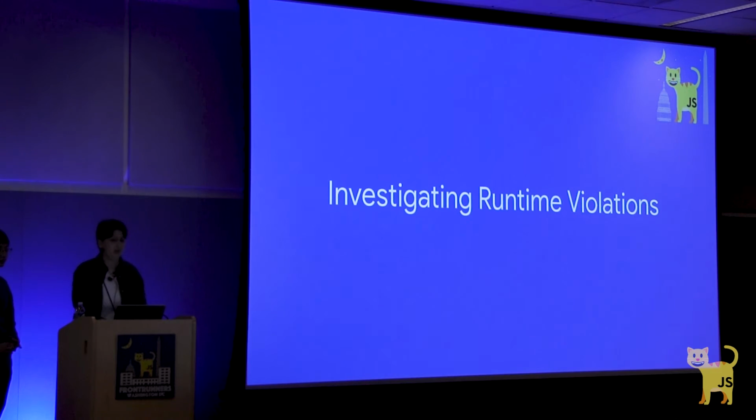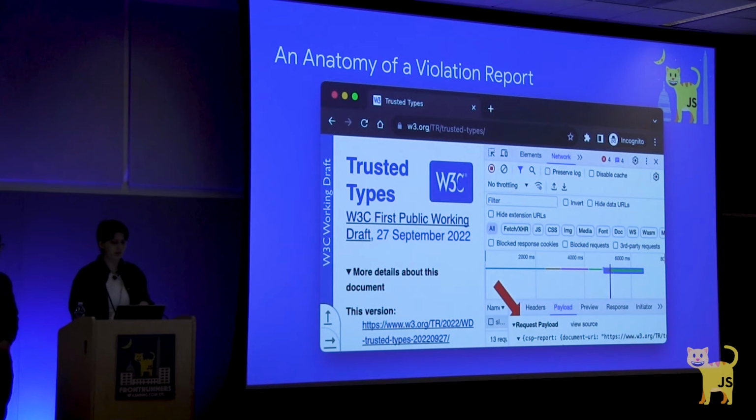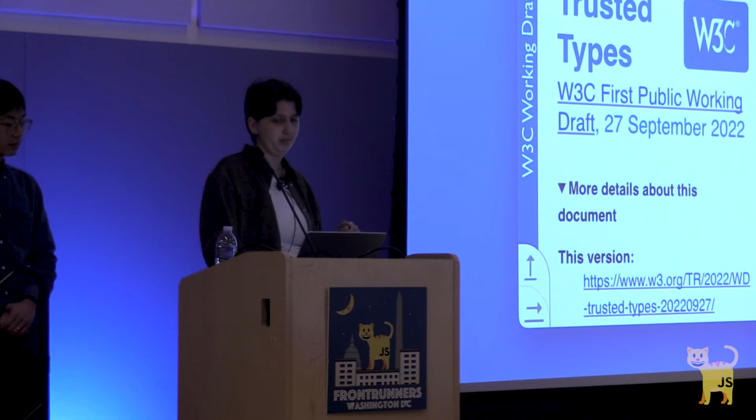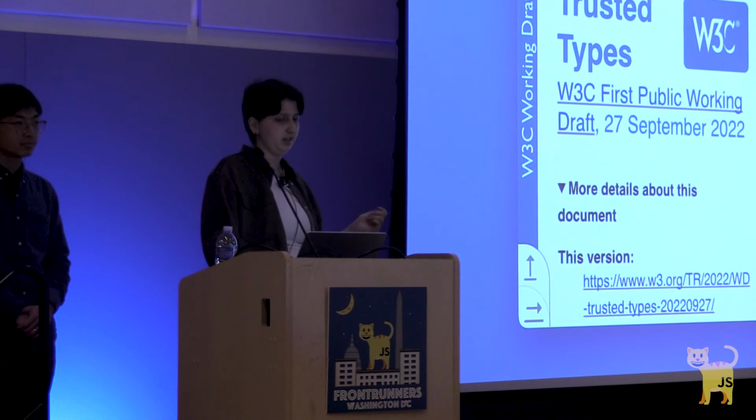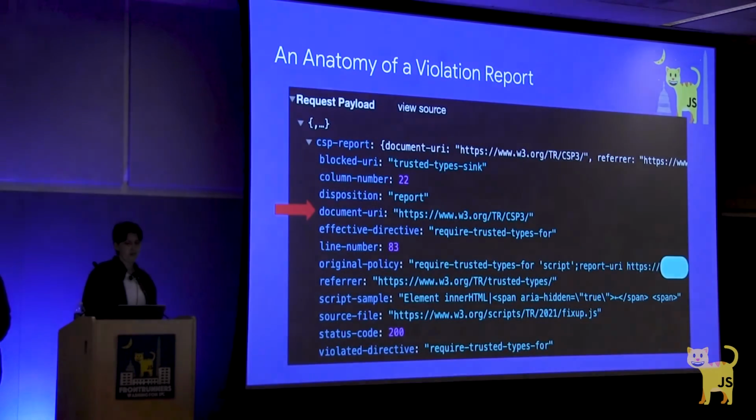Now let's dive into how we can actually do steps 2 and 3 and investigate some runtime violations. Here, if you open up the Chrome Dev Console, we can see that there are trusted types violations in our console right there. You can also see the stack trace here, which can help. But as we mentioned earlier, there's a reporting mechanism that posts a JSON with some additional metadata of the violation to our backend. We can take a deeper look at what data is being sent in the network tab of the Chrome DevTools and how this will help with our debugging.